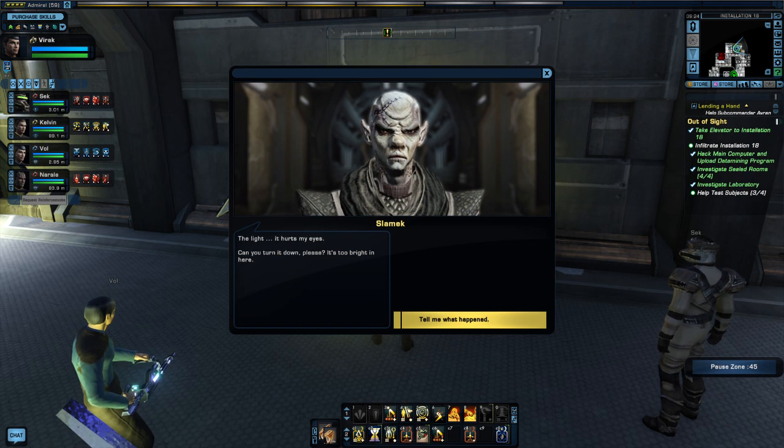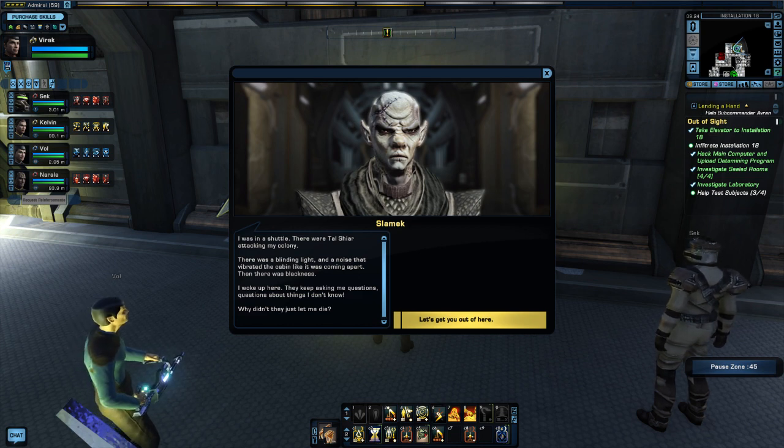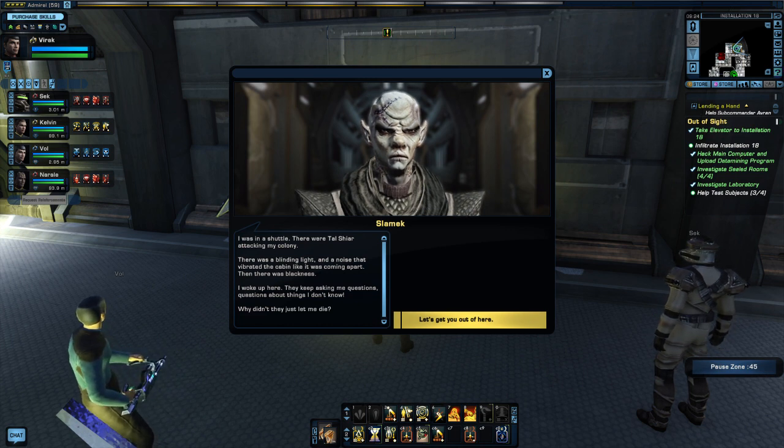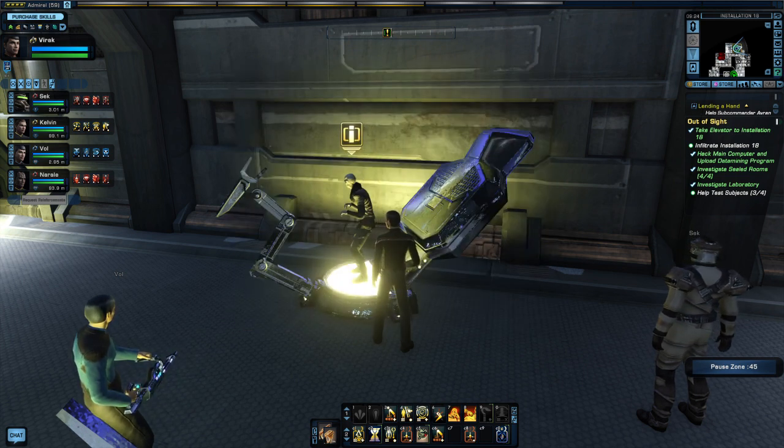The light hurts my eyes. Can you turn it down, please? It's too bright in here. Tell me what happened. I was in a shuttle. There were Tal Shiar attacking my colony. There was a blinding light and a noise that vibrated the cabin like it was coming apart. Then there was blackness. I woke up here. They kept asking me questions. Questions about things I don't know. Why didn't they just let me die?